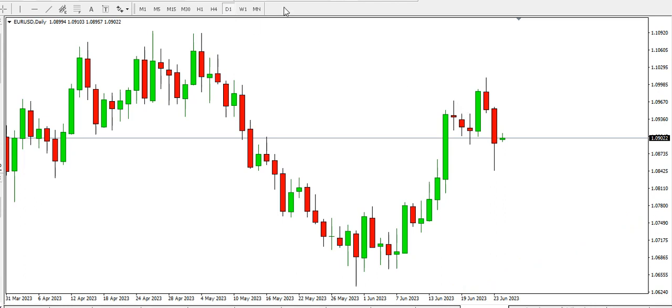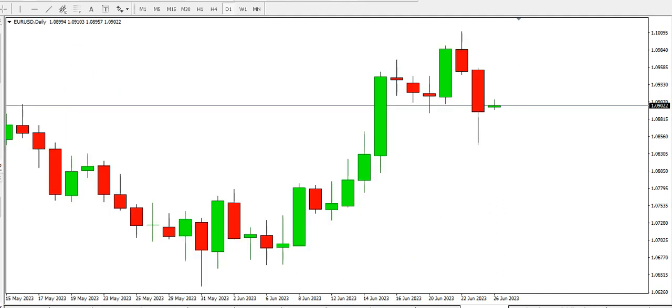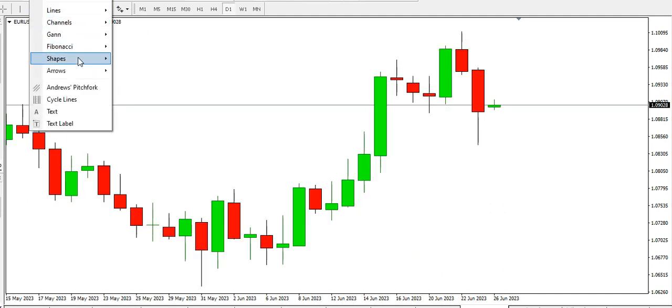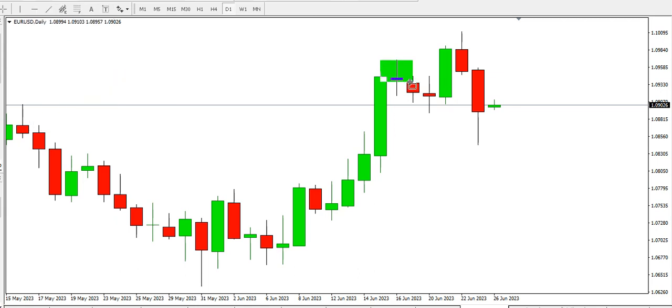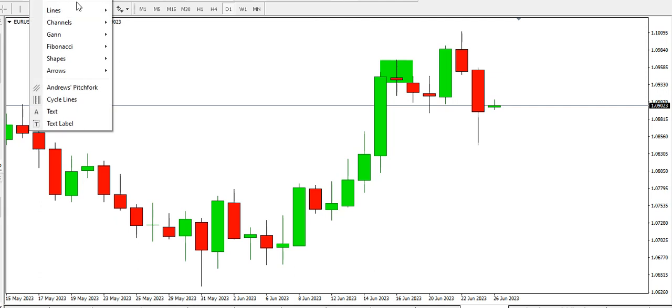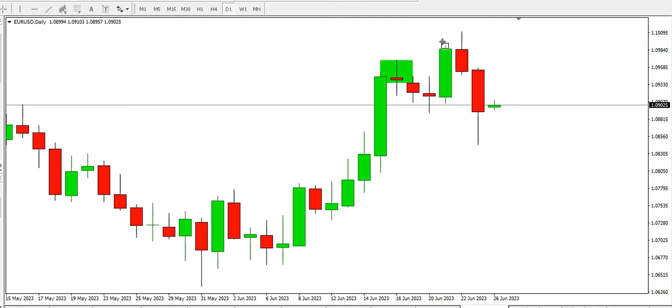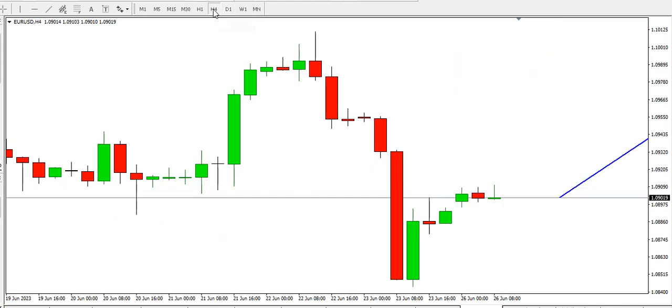You can see a double top formation that might result in a triple top formation, for us to have a shoulder pattern. This is the left top, and this is the right top. Okay, we might possibly see price going in this direction and dropping, or we might see price just dropping from here, or we might see price going up. But for now, the overall direction on the higher time frame is bullish.